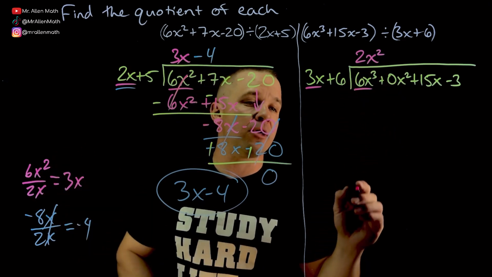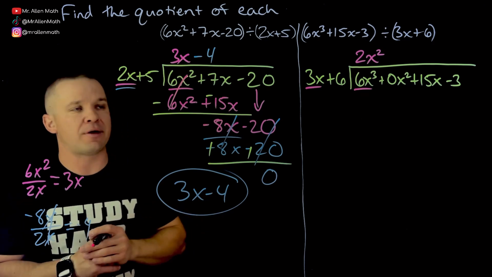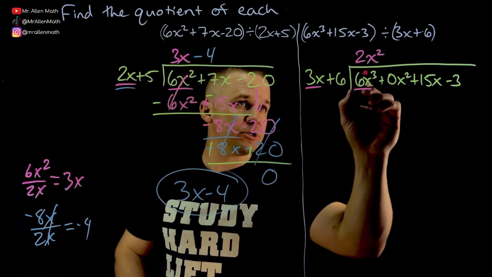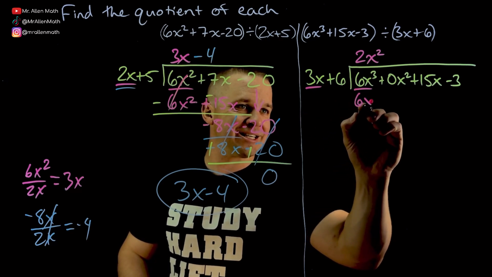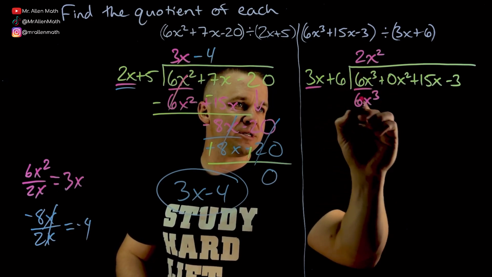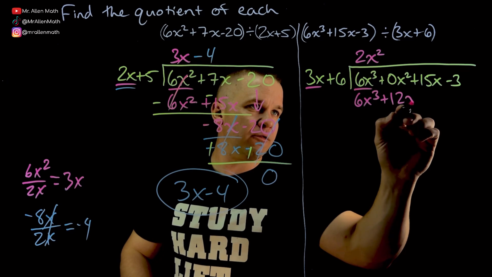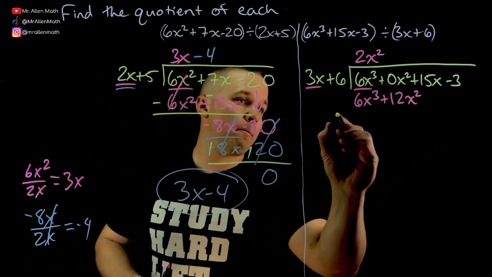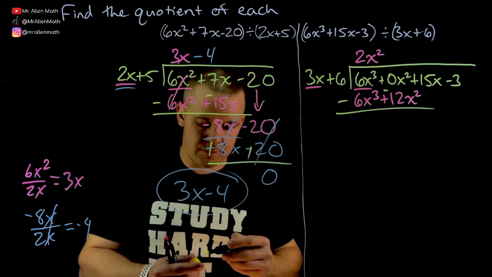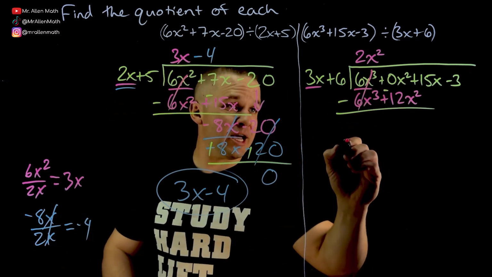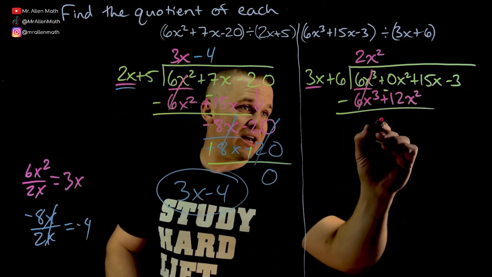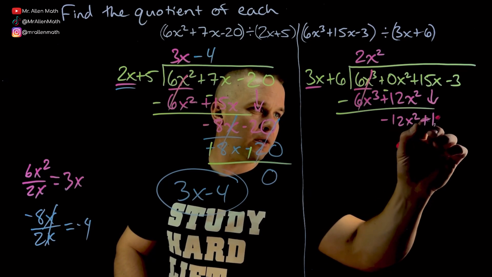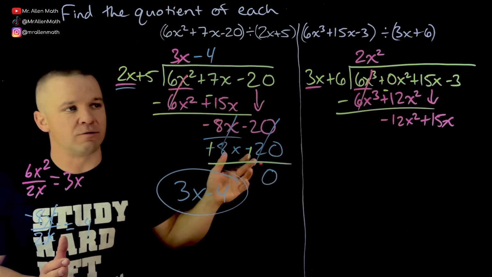If you have to do some side math, go for it. I'm going to not do side math on this one. Next up, got to multiply this guy through. So 2x squared times 3x is 6x cubed. 2x squared times 6 is plus 12x squared. Now I've got to draw my line. Change the sign. These two cancel. They always will. And I've got negative 12x squared. Snoop Dogg, drop it like it's hot. Start my process over again.